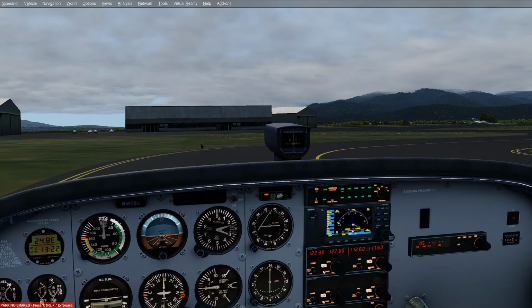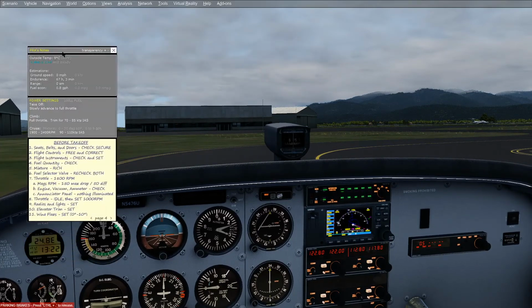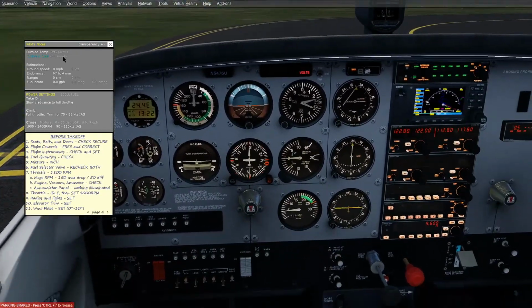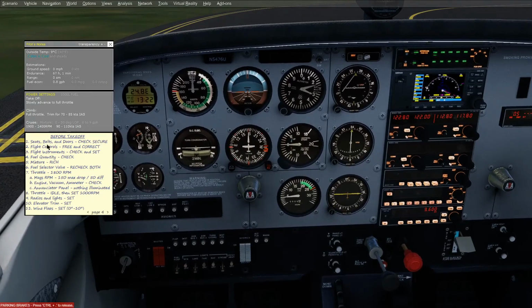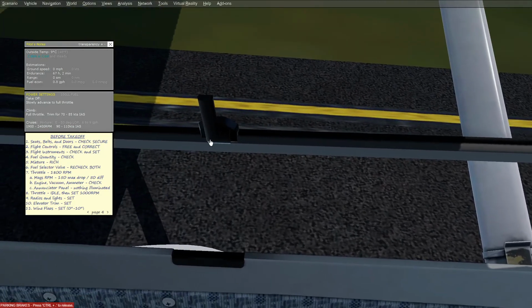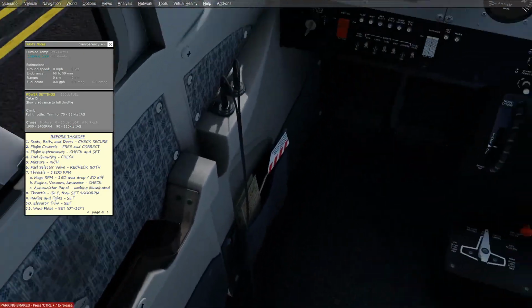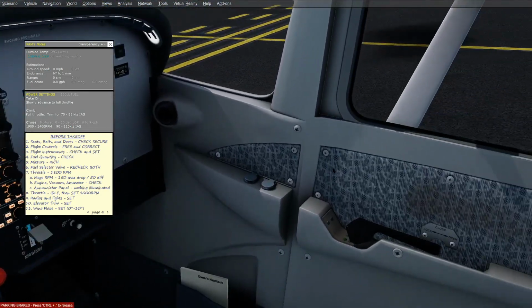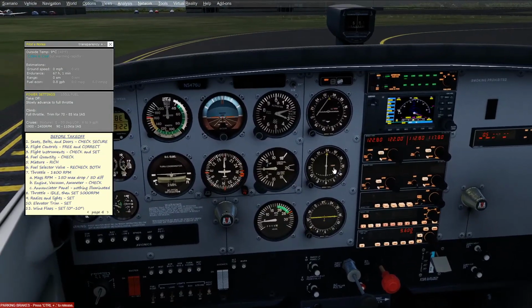Let's go ahead and do our run up. So before takeoff, seats, belts, doors, make sure everybody's in and buckled up. Let's shut this. Doors. Flight controls are free and correct.